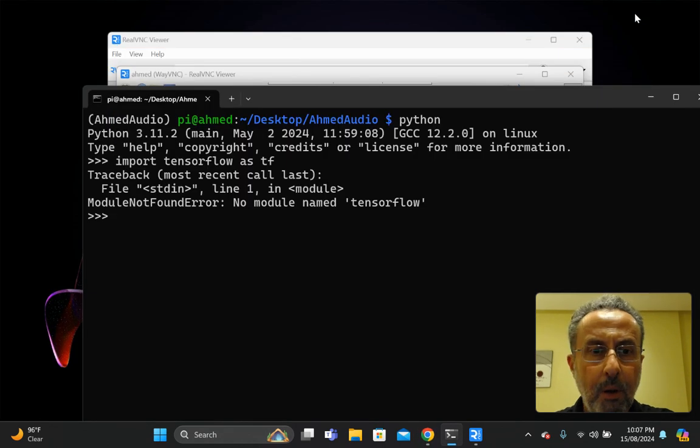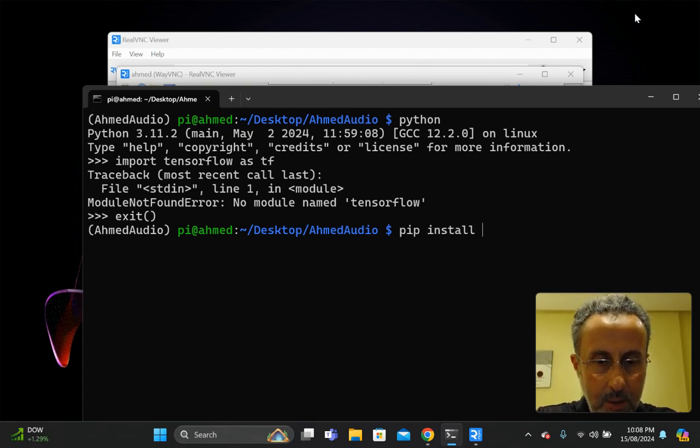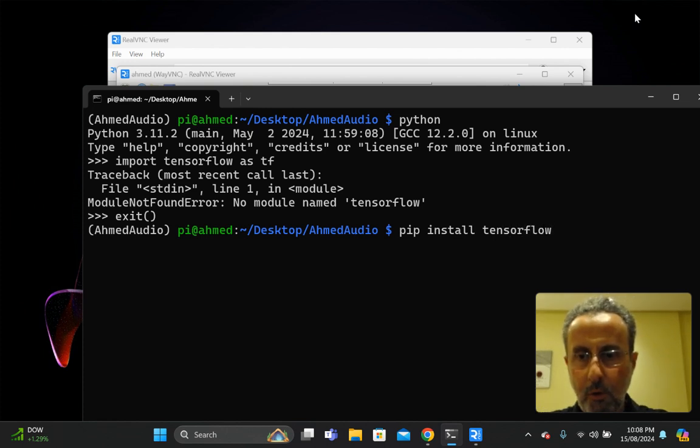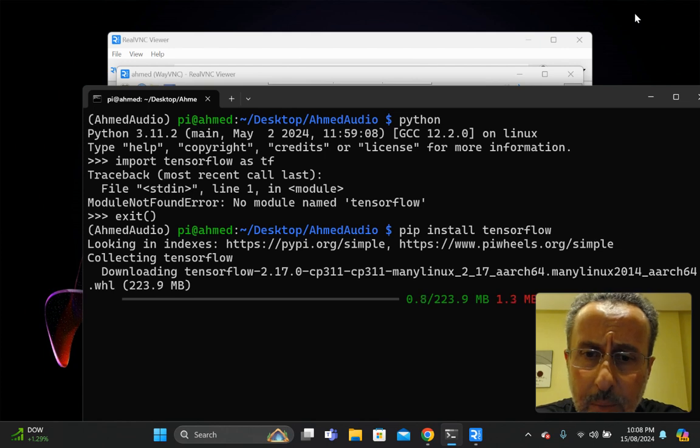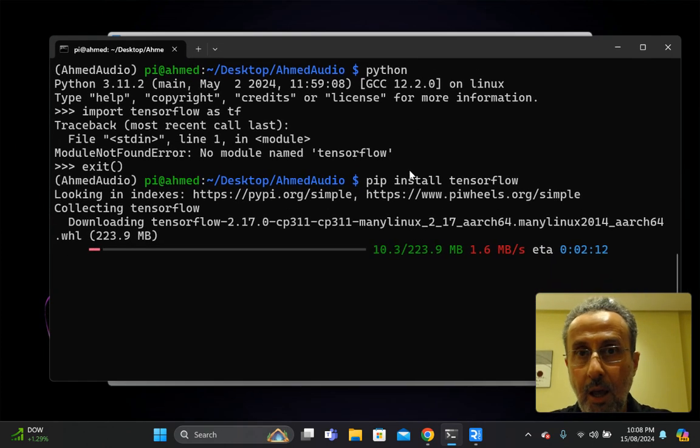If you try the simple normal command, I will say exit. Now I return to my virtual directory, and if you try pip install TensorFlow, just let me check, pip install TensorFlow. If you try this command, normally it will not be finalized. You will face some issues because this is not a normal laptop or PC, there will be some kind of interrupt at some level of the installation. So I will pause for a while. Then when it's interrupted, I will show you.